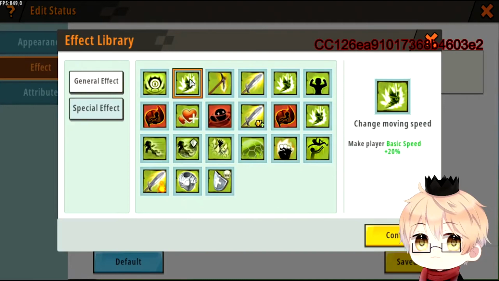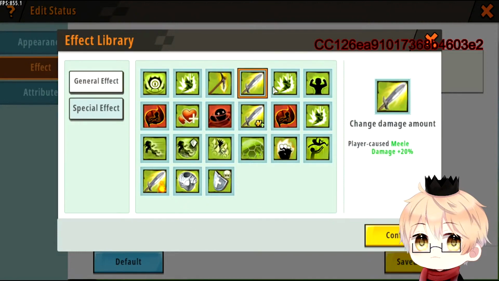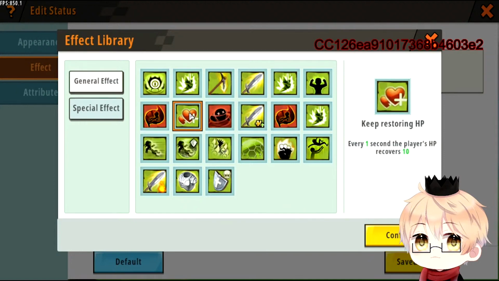If you want to raise moving speed, you can always eat a roast chicken. This one is digging speed, this one is the damage, the jump, this one are normal, but there's some special one here. Like this one will help you to recover your hunger point through time. And this one will actually help you recover your HP through time. So let's say every 1 second your HP will regenerate by 10. It's like the vampire ability. So if you want to create a vampire effect, you can use this one.